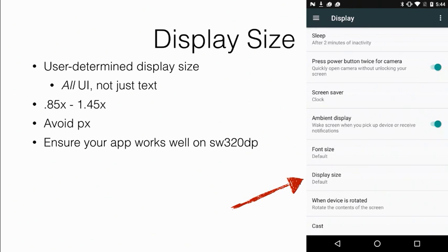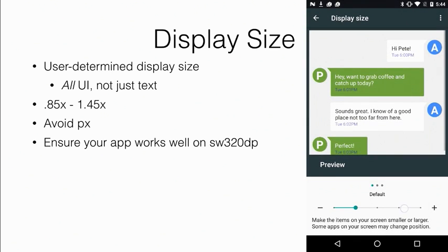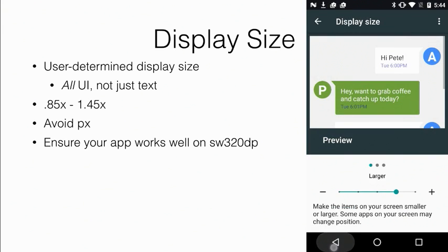The other thing that you want to do, and I'll show you a video in a second that makes this really clear, is make sure your app works really well on SW320DP. I know, we're all carrying around these giant slabs of phones, and there are very few tiny displays out there. But suddenly, if a user changes the density such that the screen is effectively SW320DP, now your app needs to deal with that in a graceful way. So we've got a video here that shows actually what happens. This is the live resize.